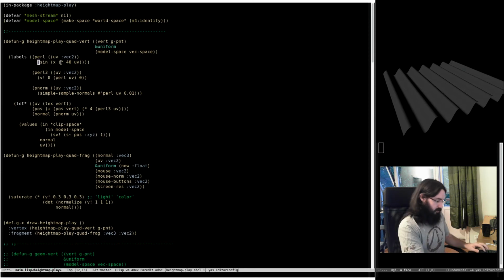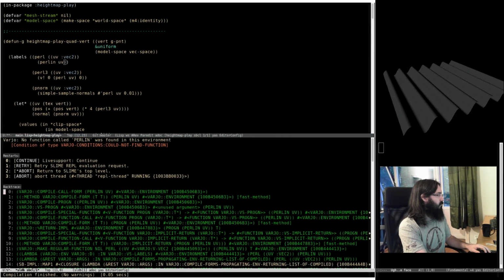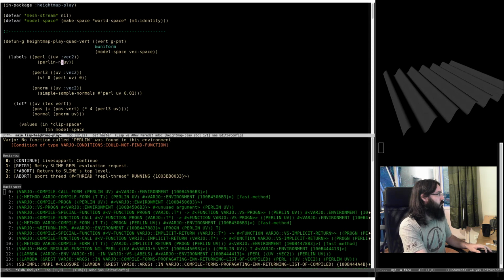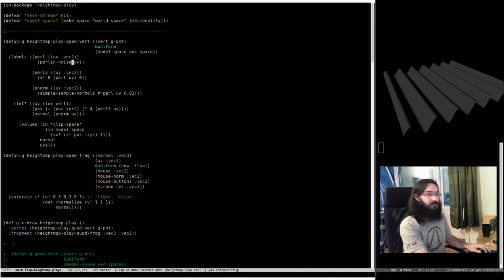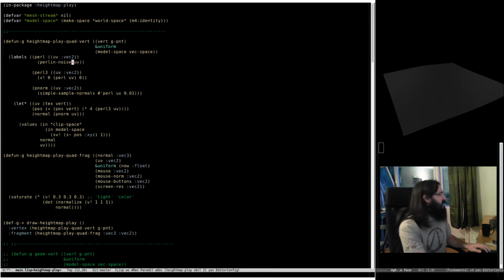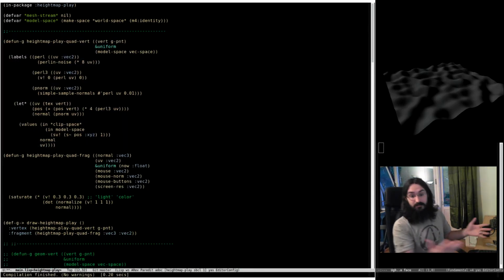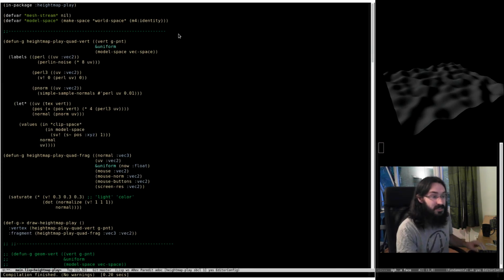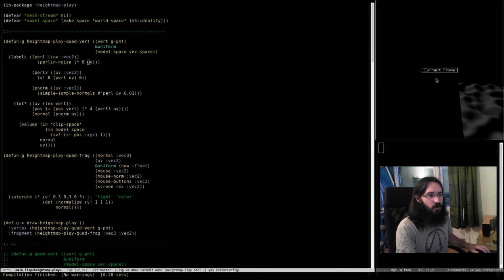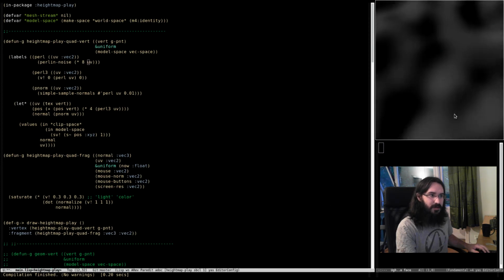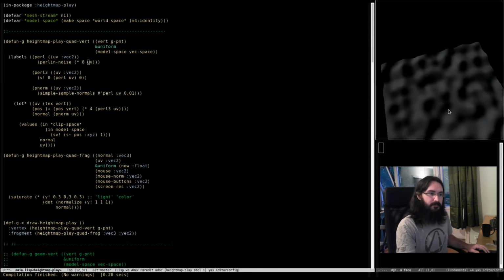And now, rather than doing sine, which is kind of boring, we could do Perlin noise of the UV. But it's not called Perlin, it's called Perlin noise. And it's hard to see if anything's going on again, so we're going to sample at a higher frequency. And now we're getting somewhere, right? We've displaced some stuff, and we can actually see more obviously some of the things that we were talking about earlier. Hey, it looks like our texture again.